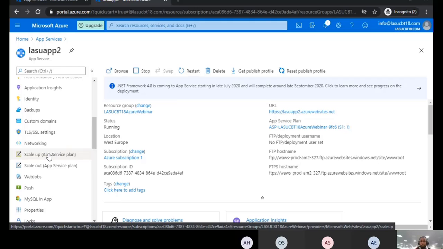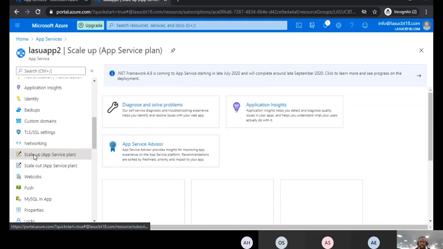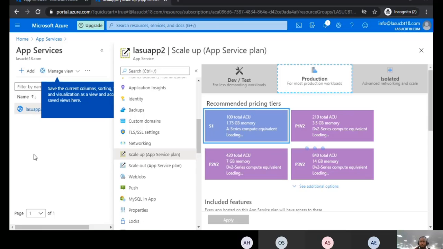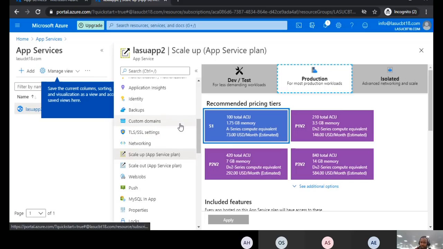There are two types of scaling that we need to know: scaling up and scaling out. When I scale up, I'm trying to increase my VM subsystem. This is still like a virtual machine running somewhere, although we don't have complete access to the virtual machines, as it is a PaaS service.